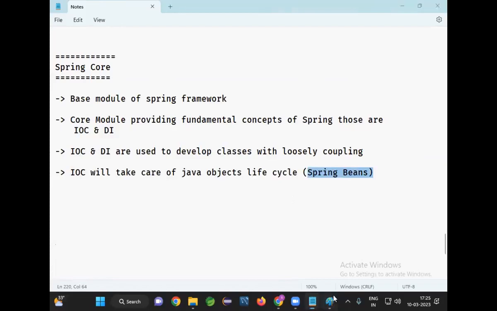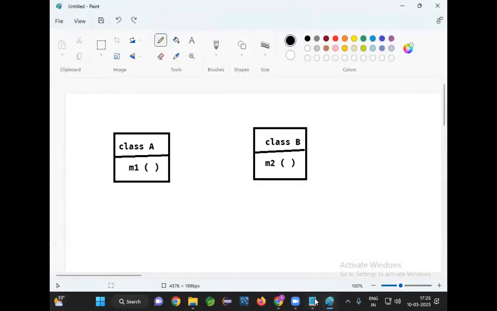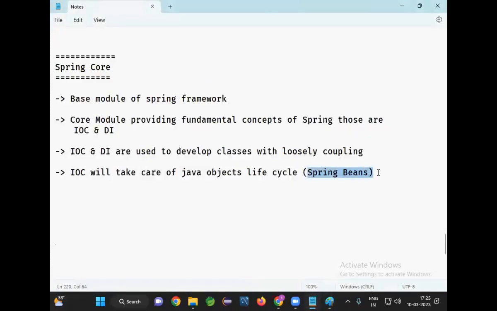So now in the project, we are going to develop Spring Beans with loose coupling by taking the help of the IOC container and dependency injection. You can have 100 classes, you can have 200 classes in the project. You need not create the object, you need not extend the properties. Still, one Java class method can talk to another Java class method by using IOC and DI.